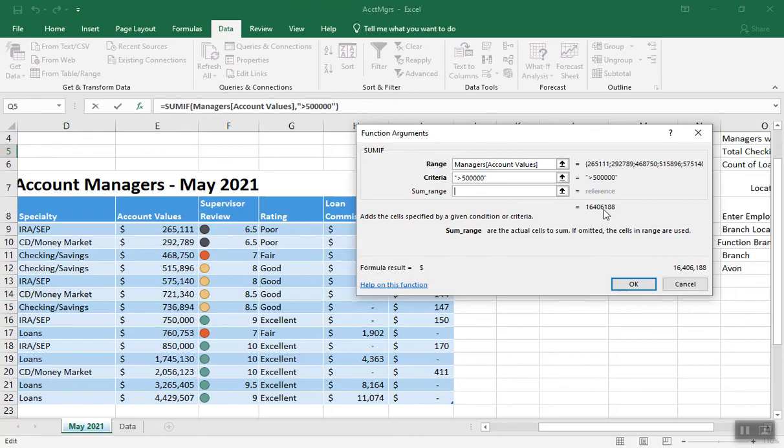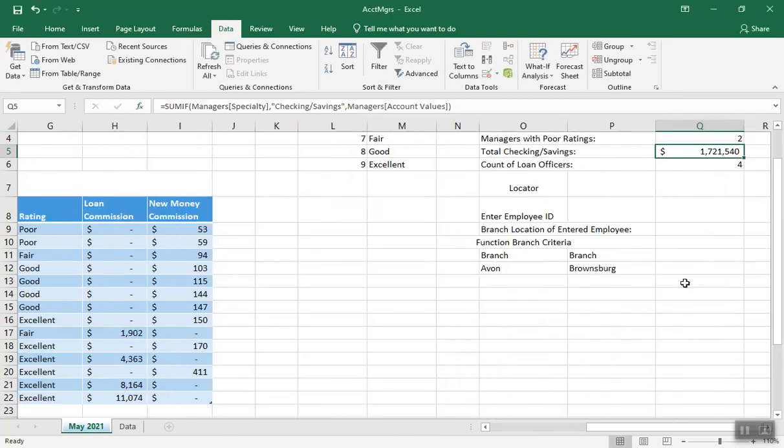I could click OK, and it would calculate $16 million, it looks like. Okay? All right. That was just an example. I just kind of made that up on the fly. So again, we're creating calculations to solve problems, to report performance, to tell people what's going on, help them make decisions, all kinds of reasons why we would create these particular formulas.